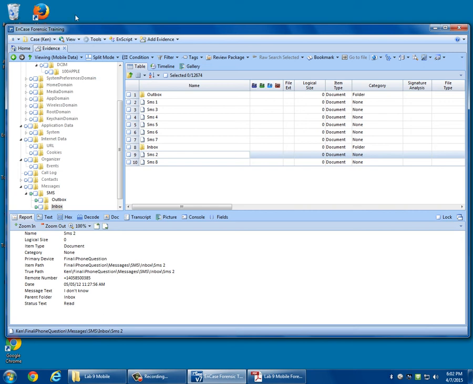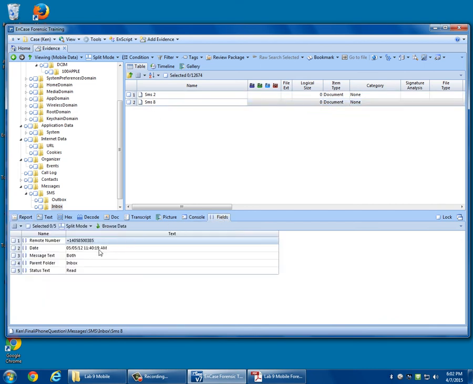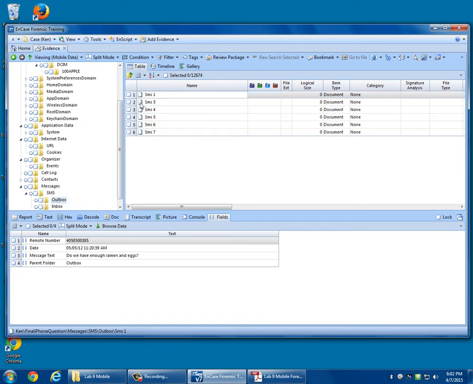Okay, so we know what SMS messages are. You can very easily go in here, click on them, and read them. You can go into the field view if you want. I didn't put much on this one. This isn't the one you guys are using. There should be 35,000 messages, and you guys have a lot more. Now, these are just some sample ones.